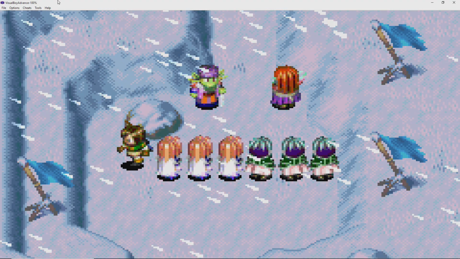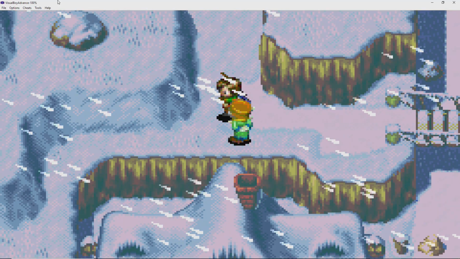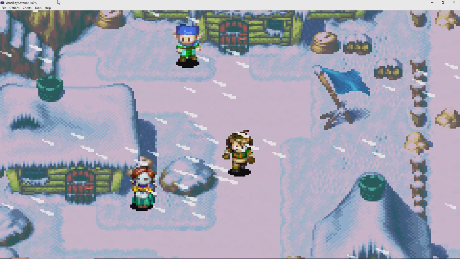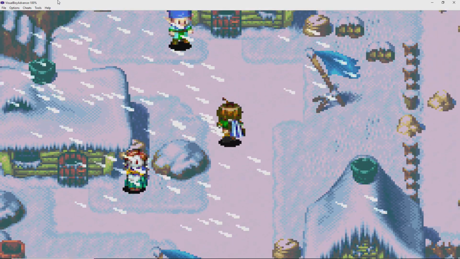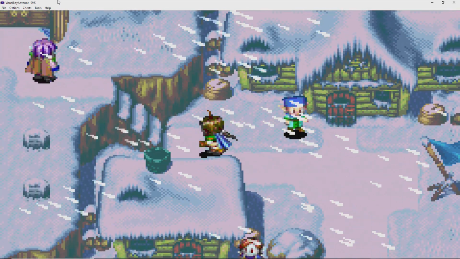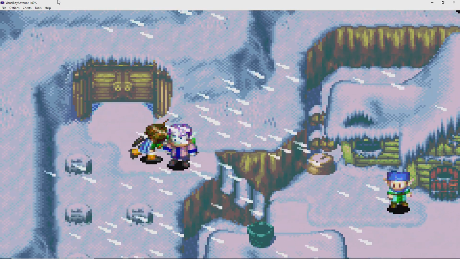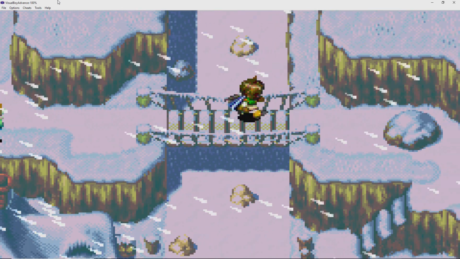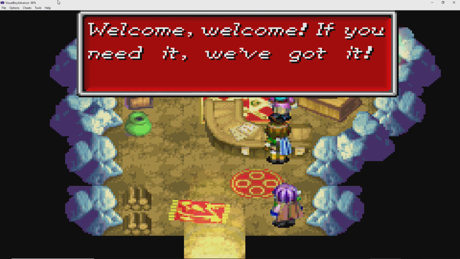So those people are still standing there. Everyone is exactly as you left them before you went into the lighthouse. It's kind of ridiculous. Where is the shop? Here it is. Okay.